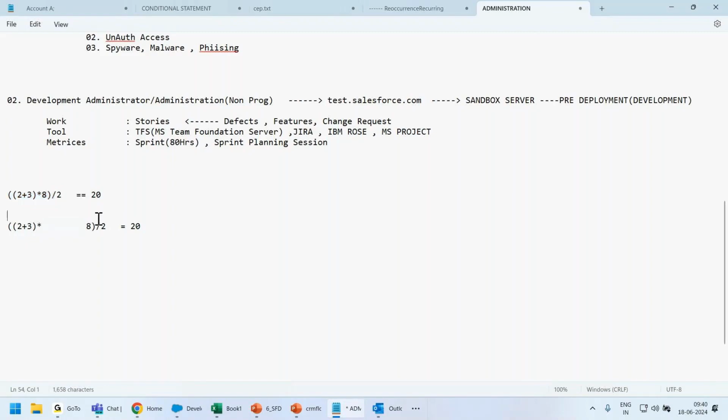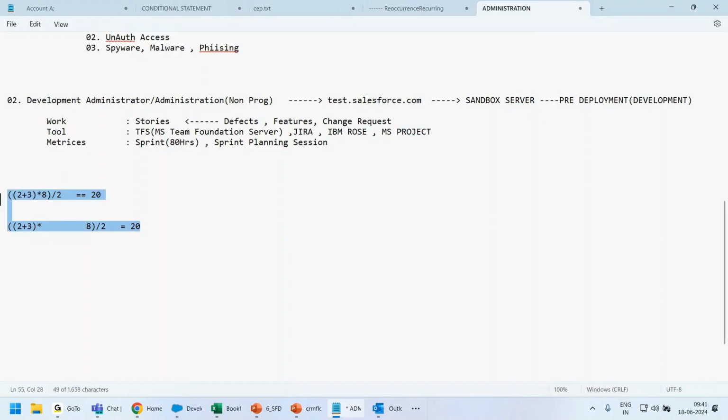So logic is never passed through batch apex. Only whenever you are deleting, inserting, they are passed through what? Batch apex. Getting what I'm saying? I'm shouting so much so that you clearly understand the difference between batch apex, future apex, and schedule apex. As of today, 3 is done.